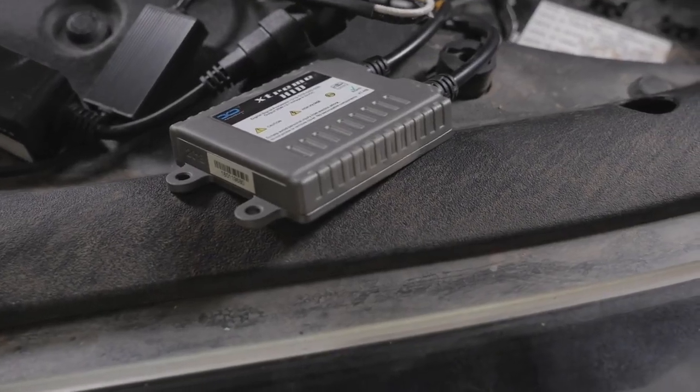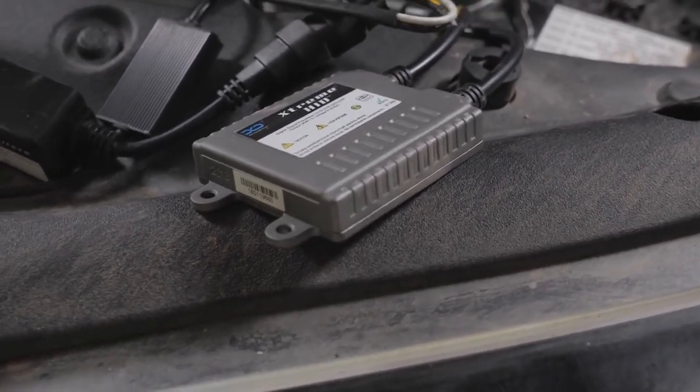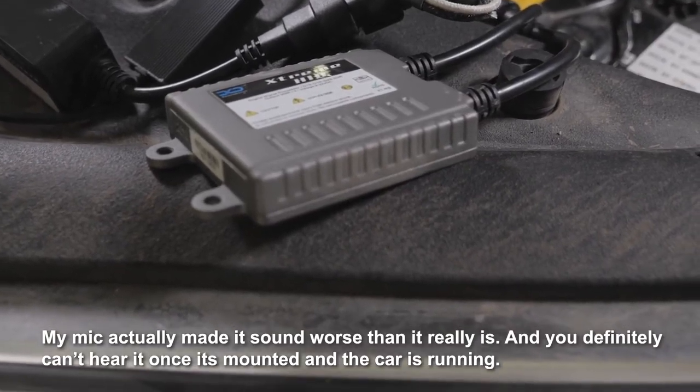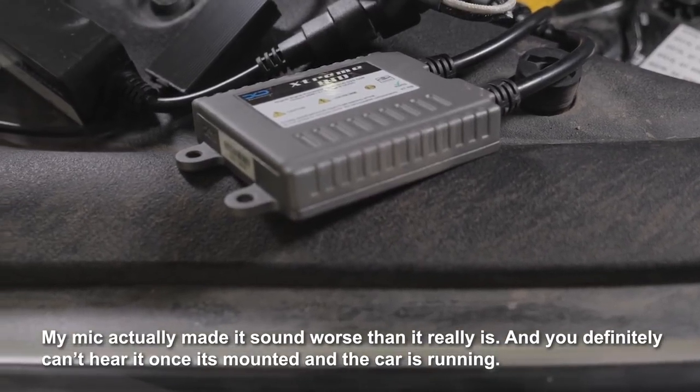I'm not sure if you can pick that up on this microphone or not, but I did notice there's a little tiny bit of an audible buzz coming from the HID headlight ballast. But from what I've heard, that's pretty normal. Once this thing is tucked up under the hood, you won't really hear it.